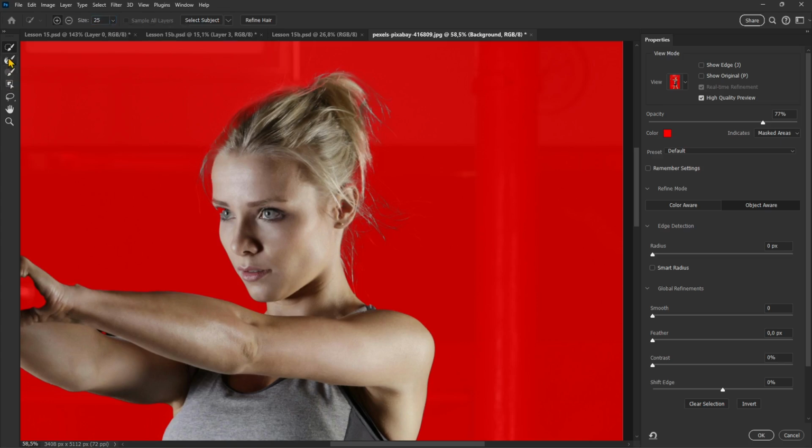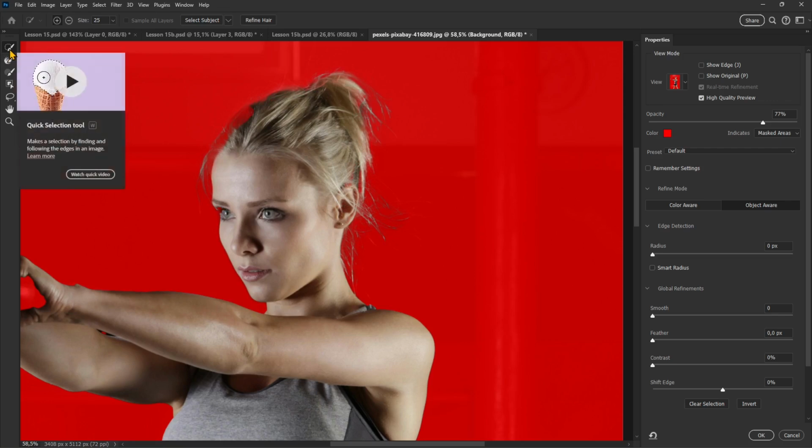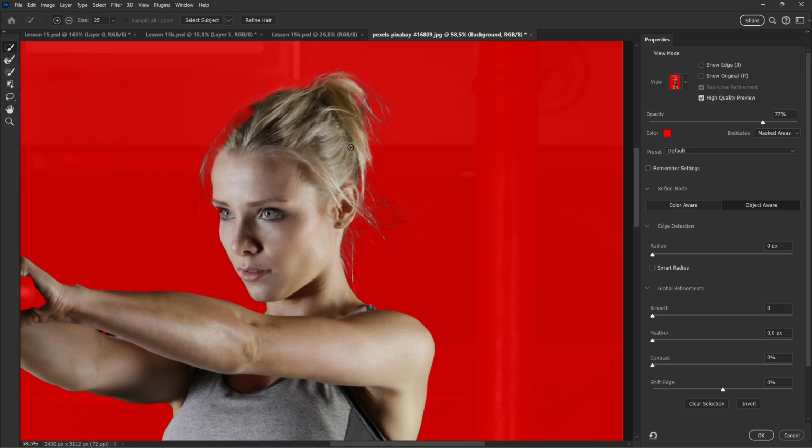And with this you can fix trees, leaves and branches, and try to make it understand that you have some hair in there, and then you can fix it again with the quick selection tool. And well, let's say that this is pretty okay. So when you have an image like this, you can proceed.